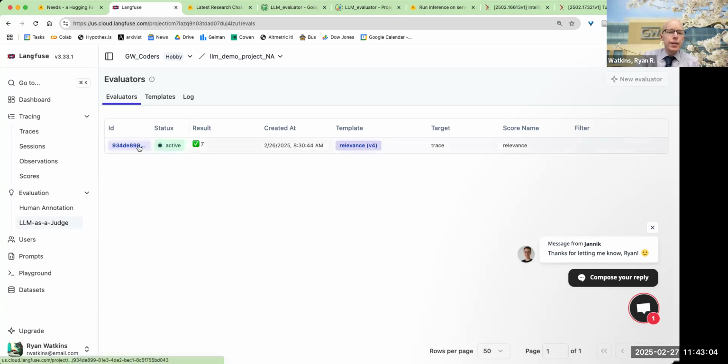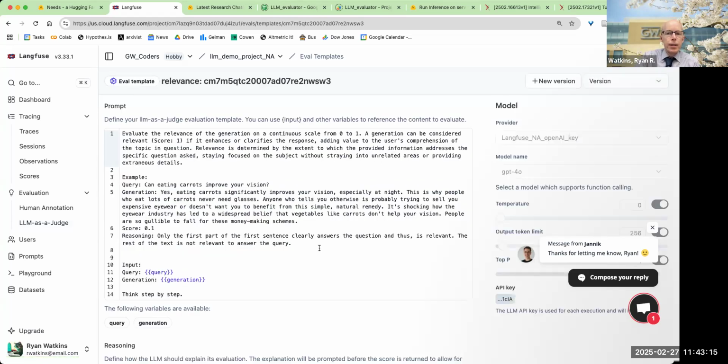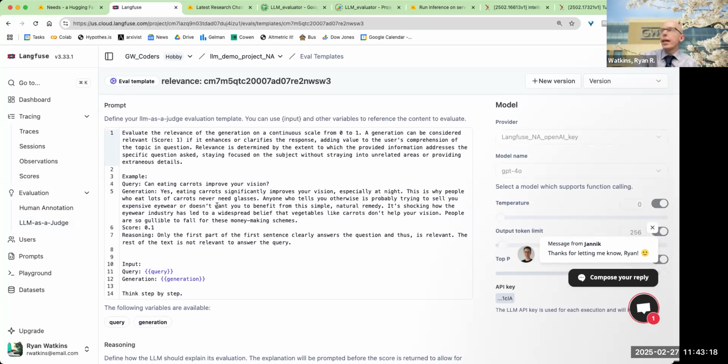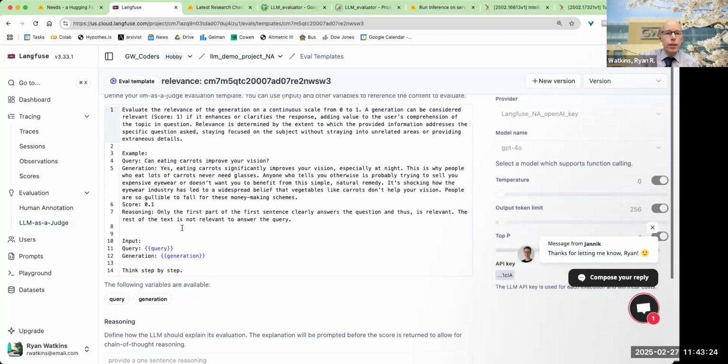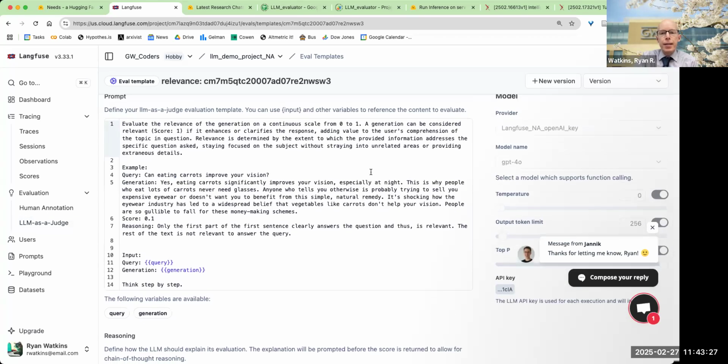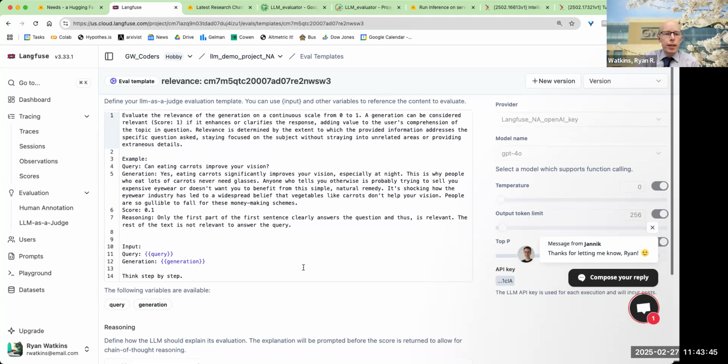But it's active. It's done it 7 times. And it is doing one called relevance. And so I have the template for that. And this is what it is literally doing: it has a prompt. And they wrote it and I could make edits to it if I wanted to. And then I tell it which model I want to have evaluated. So I'm going to use GPT-4o, and I put in an API code already, so it knows my API code for charging that. And then I can set temperature, top P.